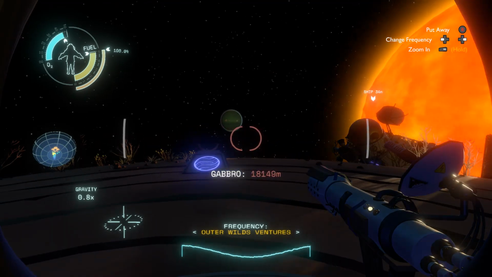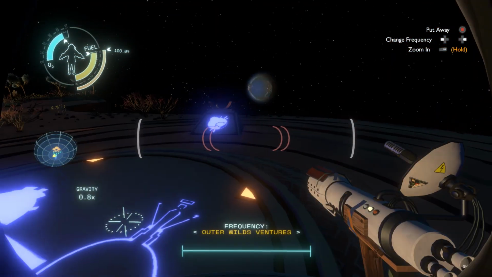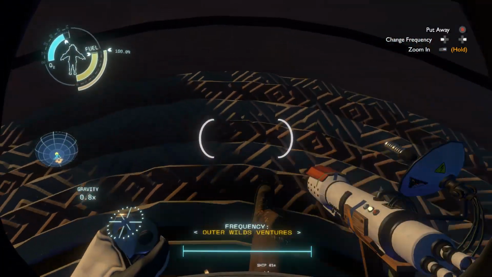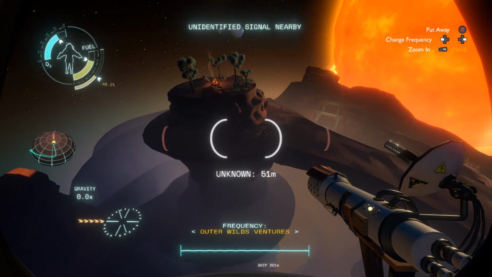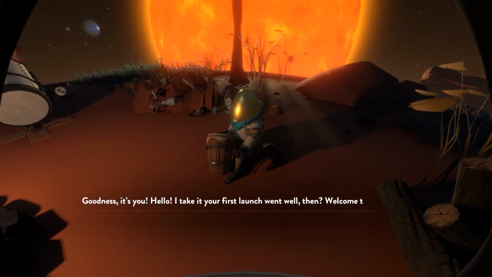Now let's try to find the guy who's on this planet, because there's a guy on this planet. There's a guy on every planet. Yeah, this one, this is the guy. I think he's on the opposite side of where I'm standing. There he is. Hello, Chart.